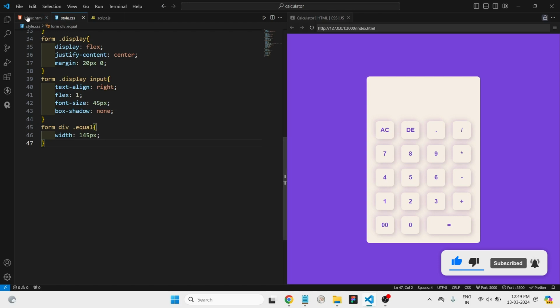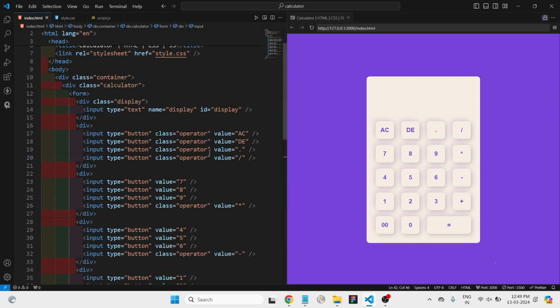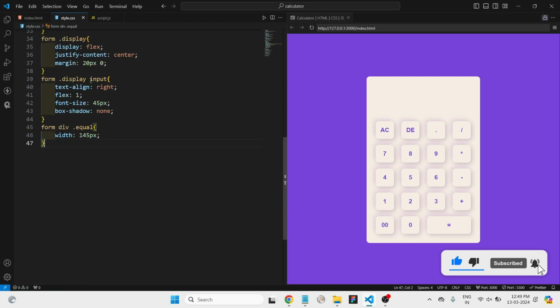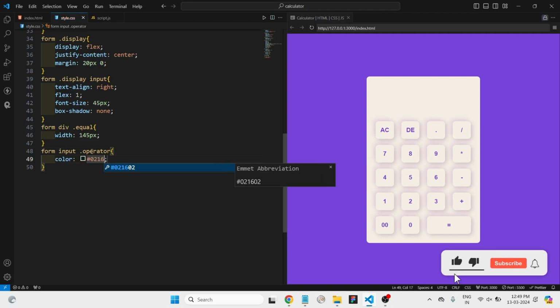Next, style the operator. I said it, put operator class. I'm changing the color of all these operator symbols. I change the background color of it. Copy that. It's not compulsory to add, but I am adding it because it looks good. For CSS purpose I'm adding it. Then give value, I already took the value, 21613.